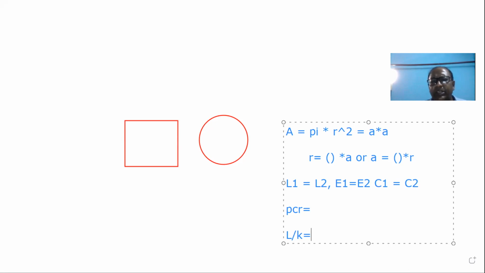And while you do the ratio, you can use C1 equal to C2, E1 equal to E2, and the relation of R with A or A with R, then you get some number like 0.9 or 0.79, or might be 1.2 or 1.0. From there, you will come to the answer. This is the one I didn't discuss, that's why I put it over here.